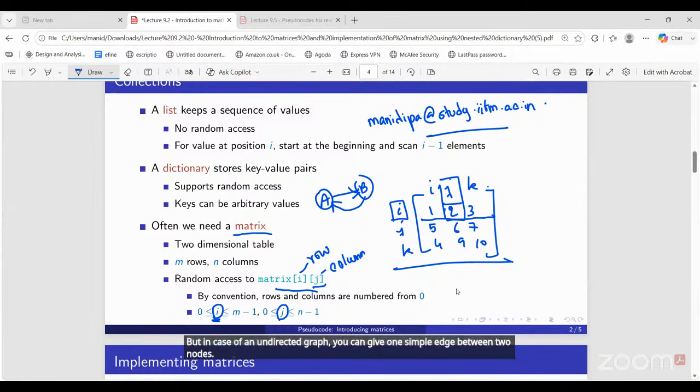Okay, ma'am, and does the matrix also change for a directed graph? Yeah, it will definitely change. If I draw the same matrix for a directed graph, then if there is an edge from A to B, only this A to B entry is going to be 1 in the matrix. The B to A entry will remain 0. Okay, ma'am. I'll take all these examples, don't worry.